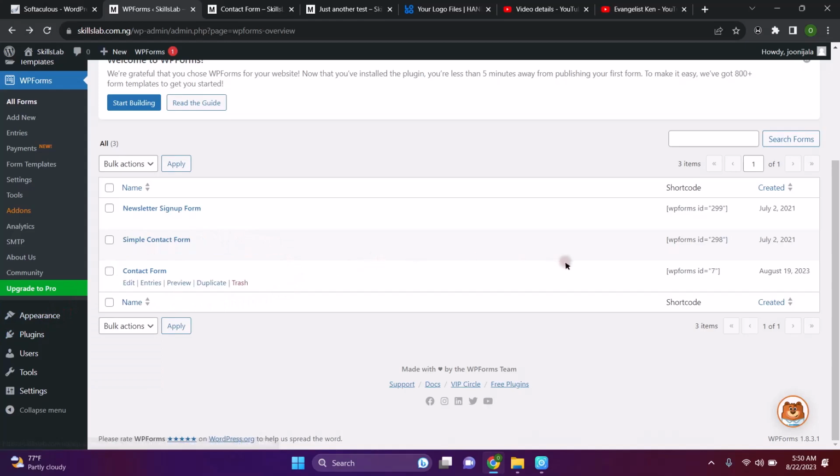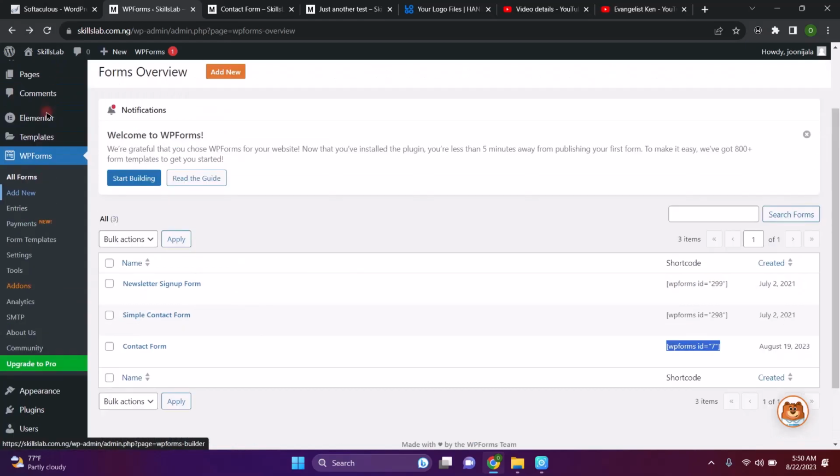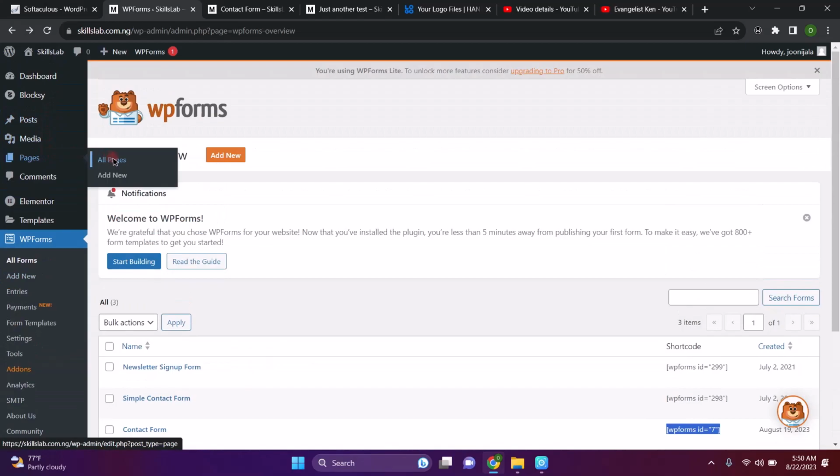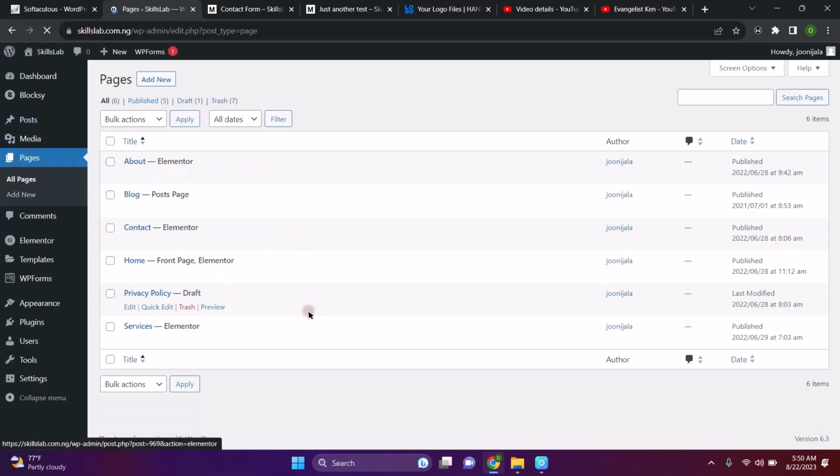Before doing that, if you want to integrate this form anywhere on the page now, just copy this code. Then you go to your pages. I'm sorry, I just need to show you.